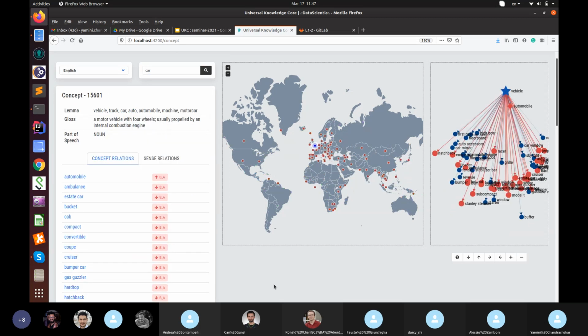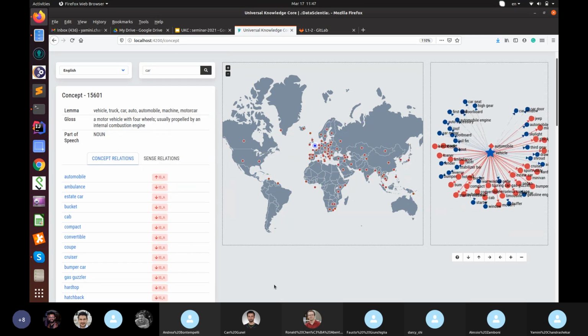So when we look at this example here, this contains many concepts. However, this is the concept ID that this word is connected to, thereby giving the lemmas present in the synset. And we have the gloss as well, which gives us a description of the word sense and the part of speech it belongs to.